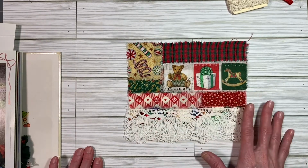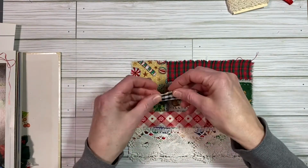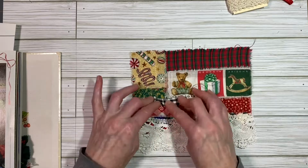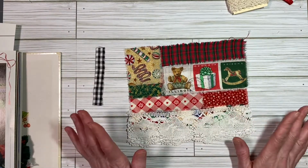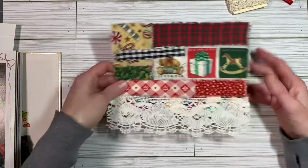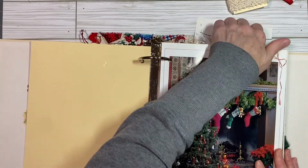I'm going to do some stitching and I'm going to add some little bits here and there. So I was thinking, if this got kind of ruffled up here or there, just stitching something like that down to add something here and there. But I'll have to do that when I'm over at the sewing machine and I'll show you what I come up with. But I thought we would choose some fabrics together for another one.